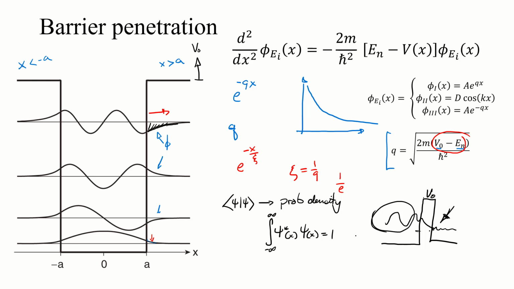Classically, that particle is forbidden from making it outside of the plus or minus a region over here, right? This is the classically allowed region, and everything outside of it is classically forbidden. In quantum mechanics, we have this wave function penetration into the boundary that shows that there is a finite probability that that particle will be somewhere where it's classically forbidden to be.